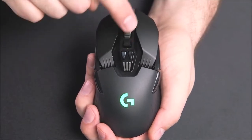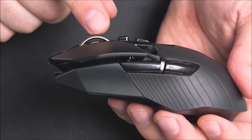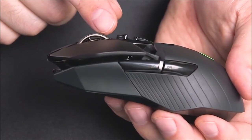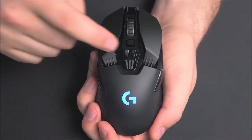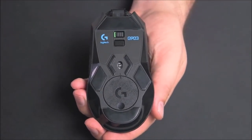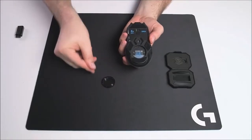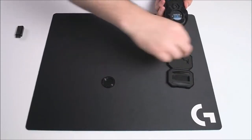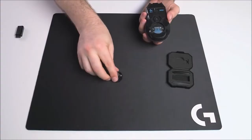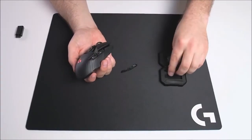The thumb buttons are generously sized and perfectly positioned on both sides. The scroll wheel is a bit rough and noisy, but this is quite common in new mice and is more than likely to soften up with use. The infinite scroll is a huge plus and something that only Logitech provides. The PixArt sensor lives up to its name, and the mouse behaves excellently in all areas, with a special mention for the configuration software that runs flawlessly and is very complete, although it will take you a while to configure everything to your liking.